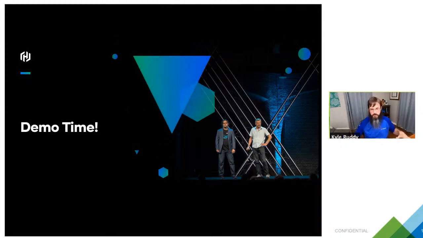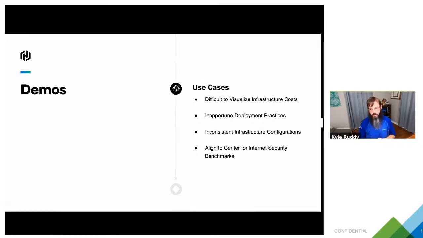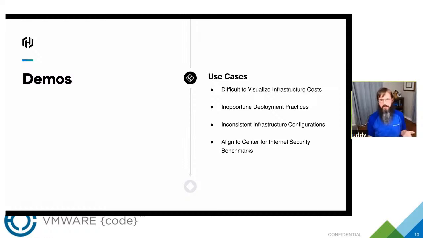All right, so done a lot of talking. I ran through that really quick because I do want to focus more on the demo side than anything else. So let's take a look at some of the use cases that we're working on here. First and foremost, how do we understand or see the costs that are associated with our infrastructure? Then how do we take some of our organization best practices and apply them through policy as code? How do we start detecting some of these inconsistent infrastructure configurations? And then how do we make use of that Terraform Foundational Policies library with our infrastructure today?